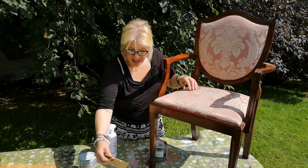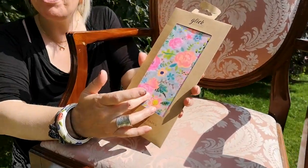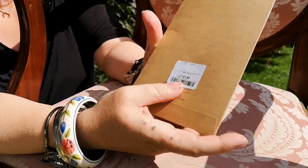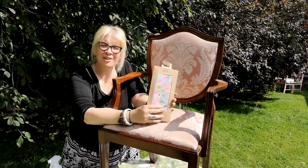Okay, so you take a chair outside. This is best done outside. And before we do anything, I just want to show you, this is the decoupage that I'm going to be using. It's just plain tissue paper from the shop. I got it from TK Maxx. It was £1.99. It has four sheets. I'm going to need two. You've got two sheets left over for another project. Wow, I love the cheapness of that.